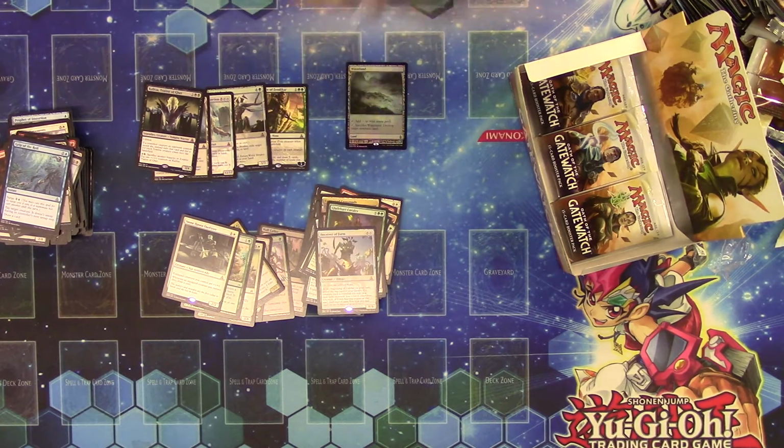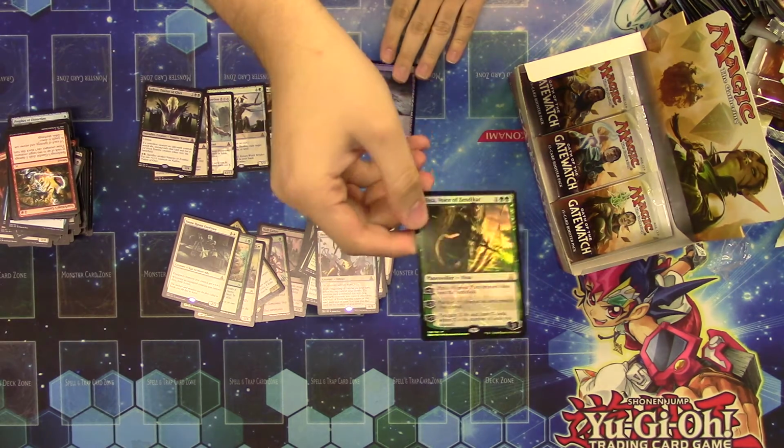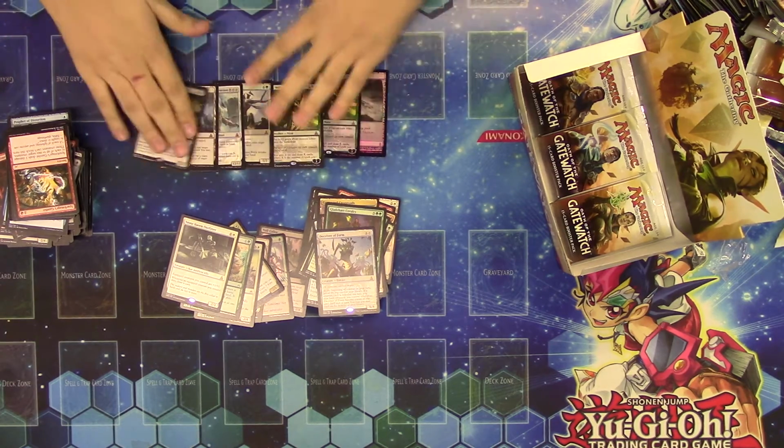We got a foil Nissa too. That's awesome. This is beautiful too. Man, that's awesome. I already talked about Nissa a lot, but this is just everything you could ask for out of a box.